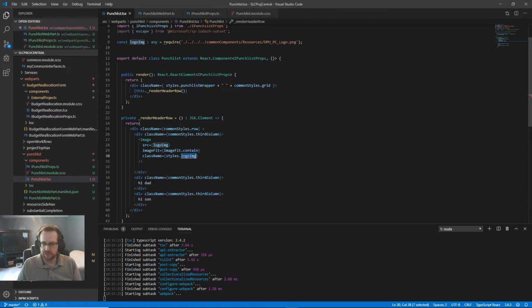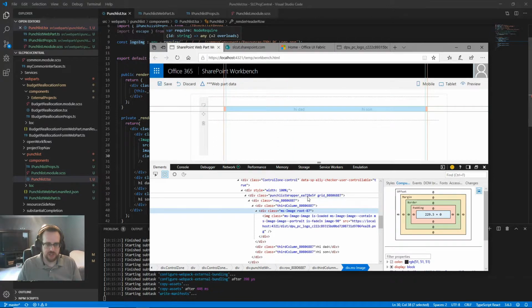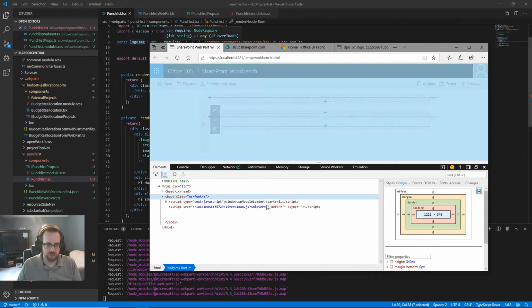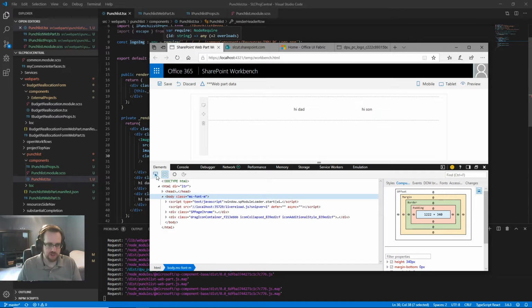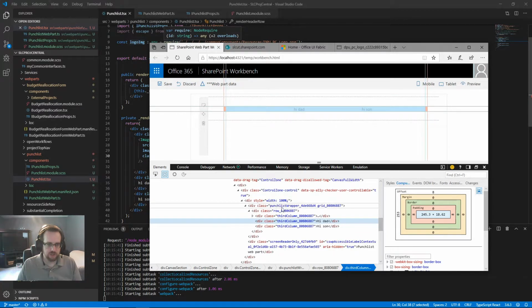Something else to consider is you'll notice that in our code we just called this punch list wrapper, row, third column, but when it actually gets put out on the page, you'll see it is punch list wrapper with a bunch of numbers after it. Punch list wrapper with a bunch of numbers, row with a bunch of numbers.